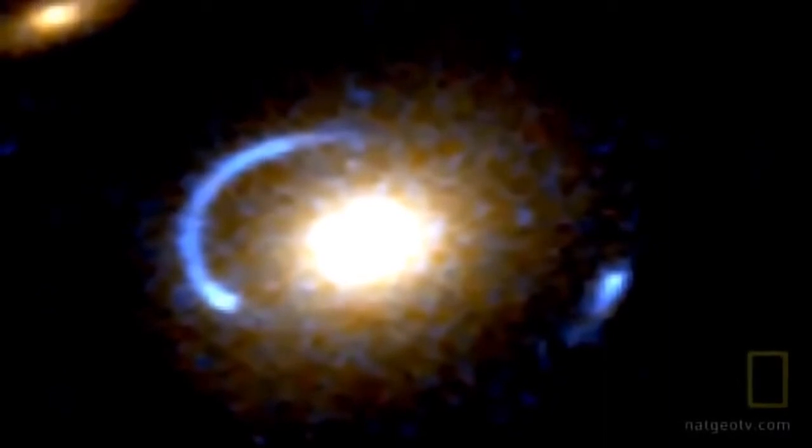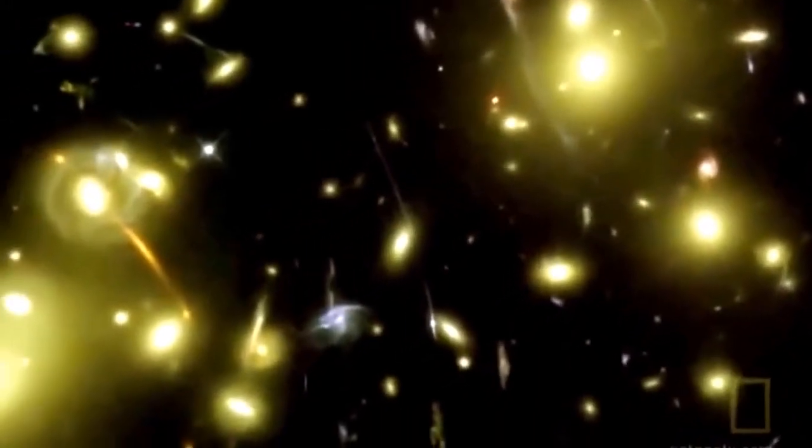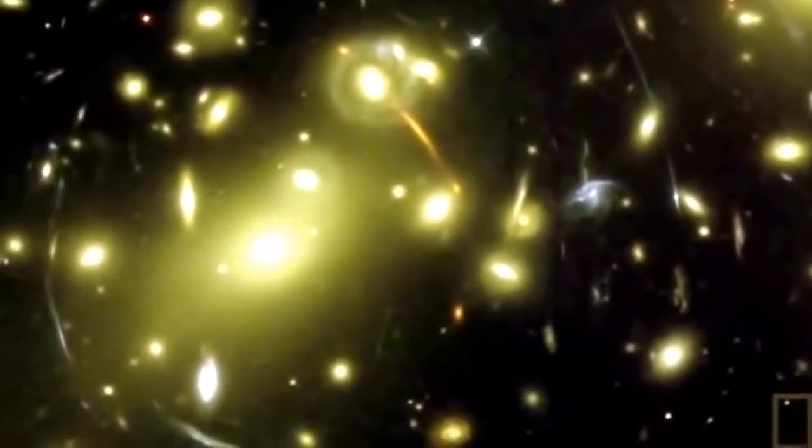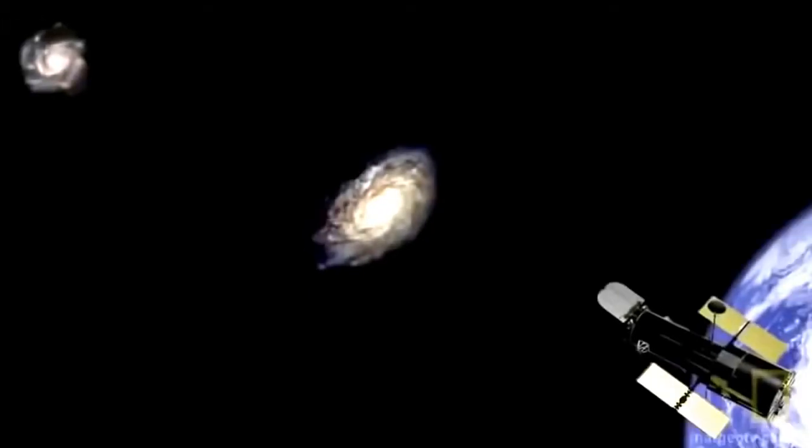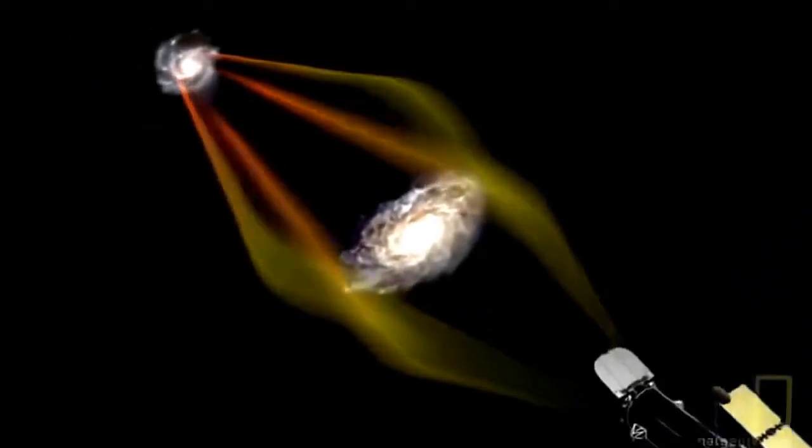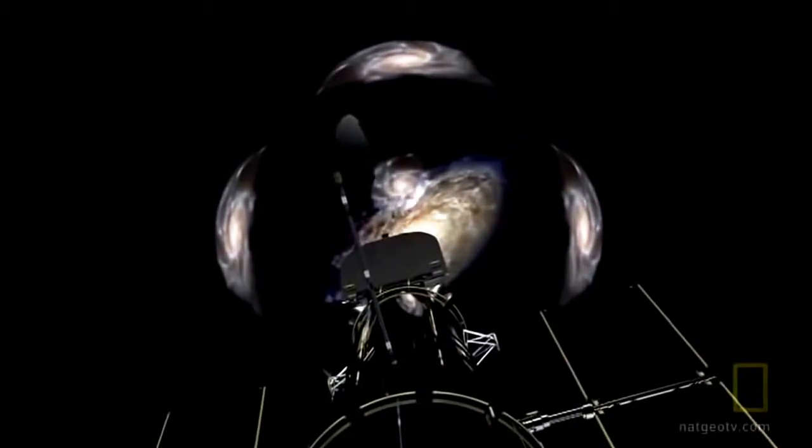Evidence that dark matter exists is seen in some of Hubble's images of nearby galaxies. It sometimes appears as though other galaxies surround them. The other galaxies are not really there at all. Rather, they are reflections of more distant galaxies coming from behind. Astronomers suspect this optical illusion is dark matter causing a weird distortion of light called gravitational lensing. The light from the more distant galaxies is literally bent by the curvature of space caused by stars and dark matter in its path. The more dark matter there is between Earth and the distant galaxy, the more the light will be bent and the greater the force to cause a big chill.